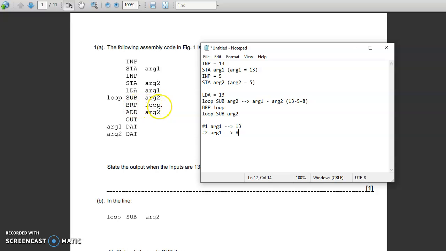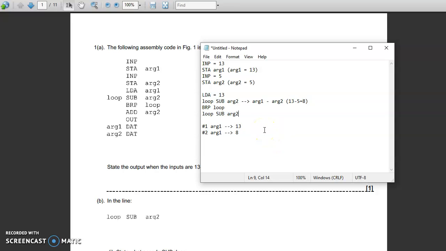So it's going to loop, it's going to go back up here, and do the same thing again. Now, it needs to subtract from something. So what we then do here, in the next stage, really, is copy that down for the next stage.